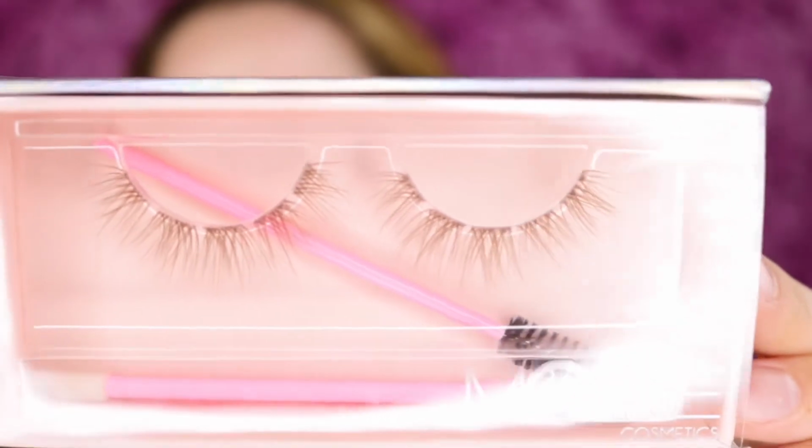And I also love that the Moitie lashes are segmented, so then you can get a custom fit, a custom shape for your eyes. But Moitie just took it to the next level and impressed me so much with these brown lashes. Yes, brown lashes, which to me are just so genius because I have naturally light lashes. And if I'm gonna wear black false lashes, I have to put mascara on my lashes, or else you can see my natural lashes with the black false lashes. But now that is not a problem I have to deal with. I can put my false lashes on without having to put on mascara, and I just think that is so cool.